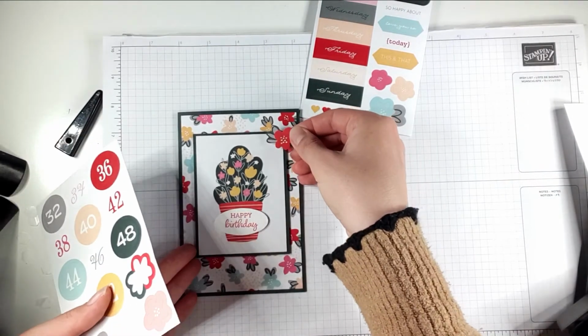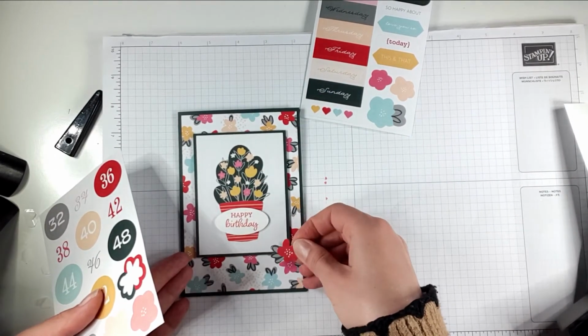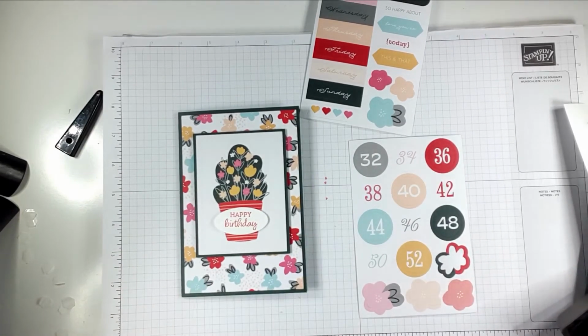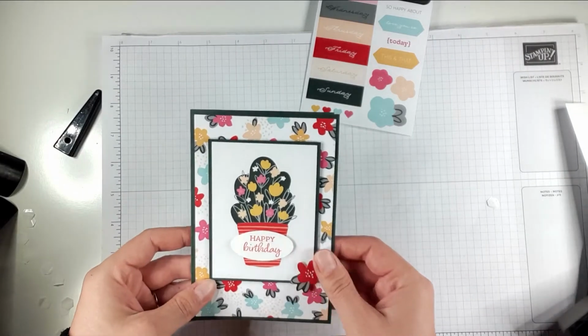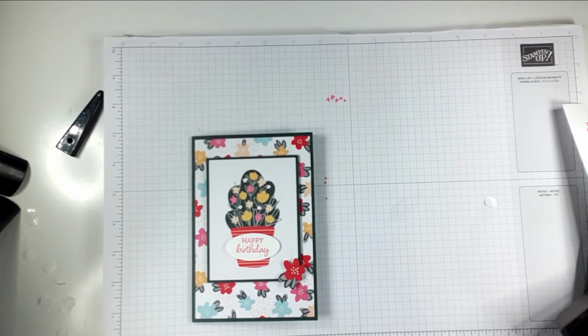Let's see where I want to put this. I think I quite like it down here. I might just pop that up on a dimensional actually. I think that'll look nice on a dimensional. So just because it's a sticker doesn't mean it has to be stuck down. I've obviously put that one up on a dimensional.